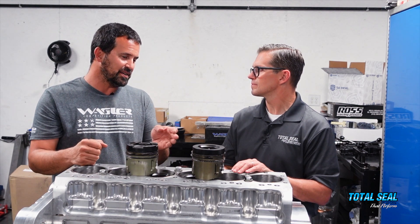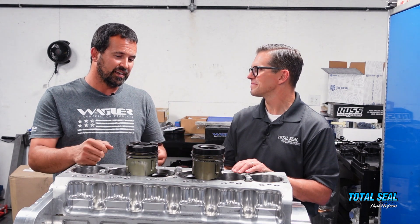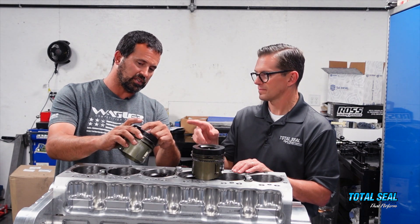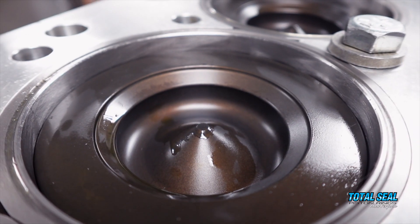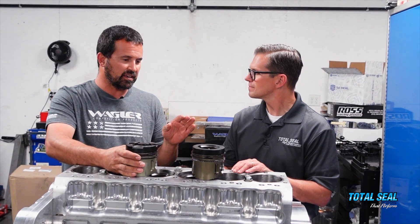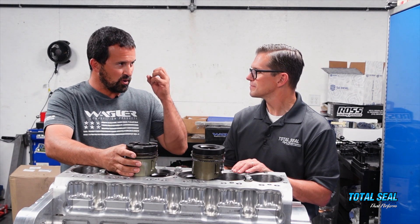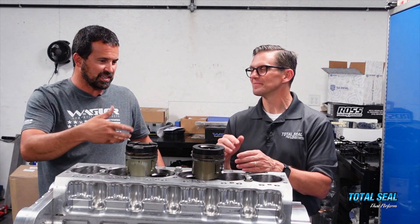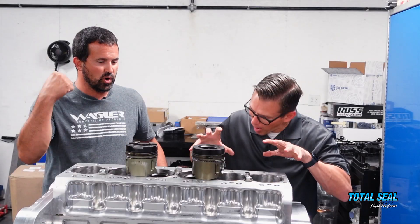Mechanical pistons I believe stay cooler. When you take a Ross piston out of a common rail engine, it's normally changed — it burns the anodize off and changes colors. On a mechanical it's normally black and doesn't look like it has any heat, because that load of fuel going out the stack is also keeping the piston cool. That makes sense why gas porting would probably work better on mechanical — you're getting one big burst of fuel, and the cylinder pressure is activating the ring, whereas with common rail you're getting continuous fuel injections.